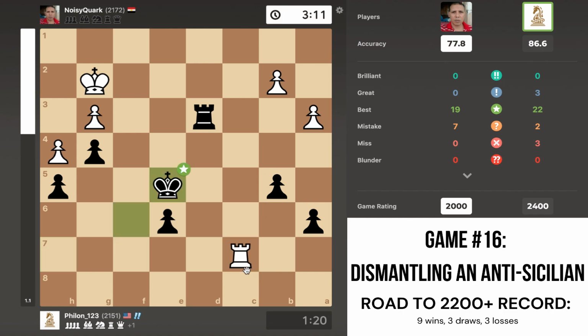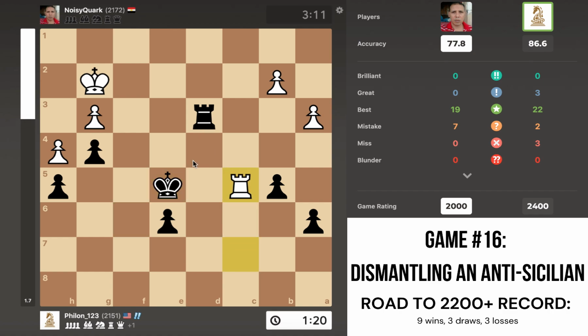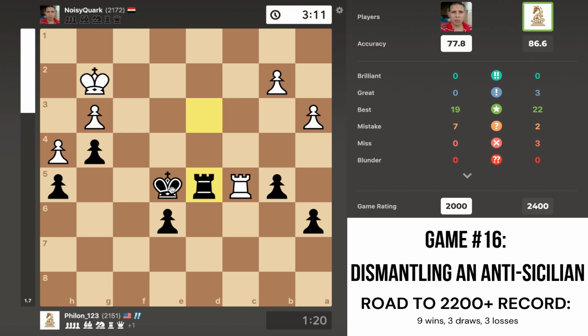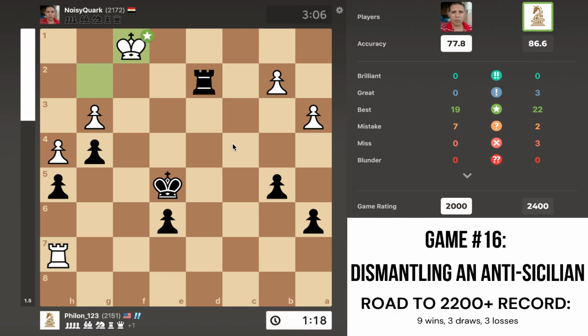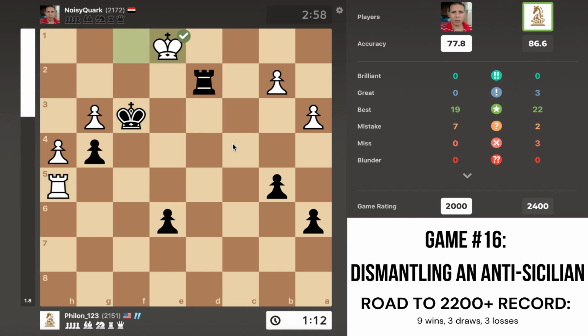If he plays rook to c5 check, I just block with the rook, I believe. Let's take a look. Rook c5 check. I think my intention was to block with the rook, and he can't trade because that's going to be a losing king and pawn endgame. But instead, in the game, he plays rook to h7. I give a check, and then I just start to march my king in and take this pawn on b2.